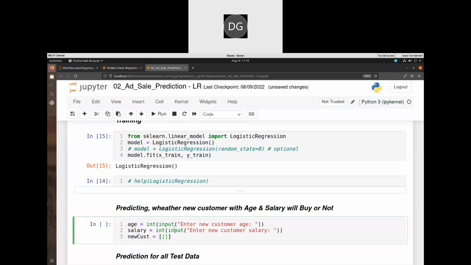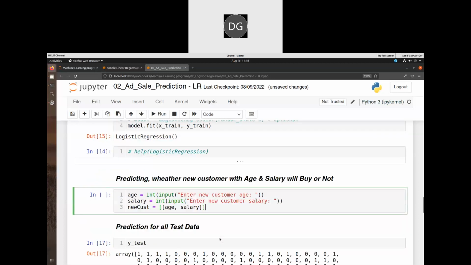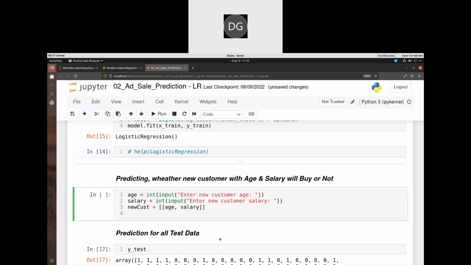So that is why I am giving it like this. I am passing the age value and then the salary value. Double square bracket means data frame, but here it is a nested list only. I am not converting into a data frame like pd.DataFrame, just combining the values, so that it will be easy for me to pass it into the transform.